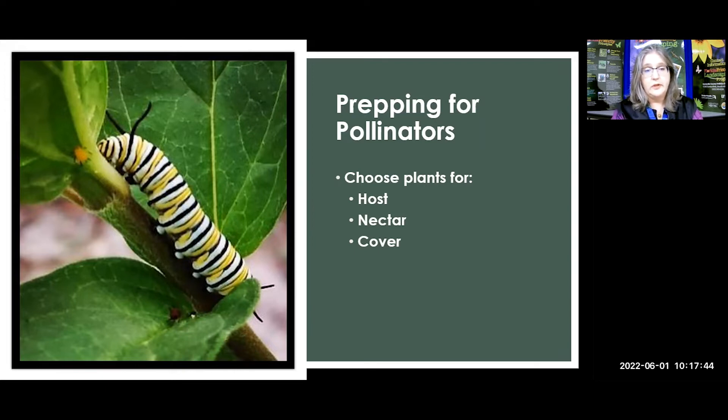You see here on this milkweed that I took a picture of — what is right next to that monarch caterpillar? That's an aphid. They're pretty common on milkweed, but there wasn't an amount there to really have to worry about. You have to be so careful treating any kind of plants that you have pollinators on. You don't want to put anything to treat the aphids because it's going to affect the caterpillars. What you can do is just cut off a particular stem that is covered in them. Try some kind of manual way of dealing with them.